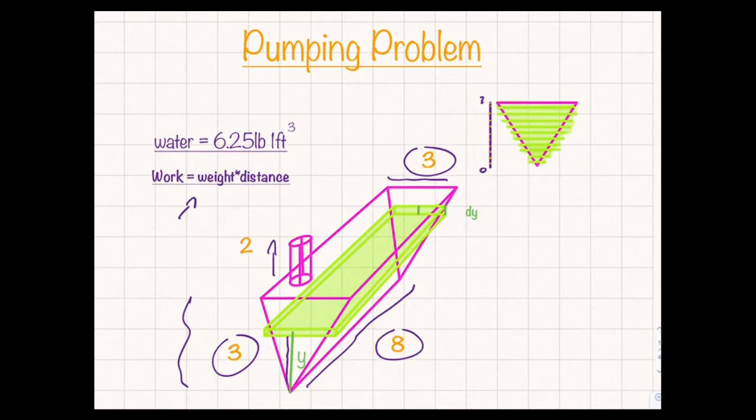So before we do that, let's review, because I think it's really important to stress that the process in all of these integrals is the same. You should always be thinking the same stuff. What is changing? What is not changing? What is varying from where to where? What are the things I'm adding up? We're thinking very hand-wavily about integrals as infinite sums of infinitesimal objects. And what are those objects? I mean mathematical objects, not physical objects, by the way, because in this case, the objects that we're adding up are work, which is not physical, it's an idea.